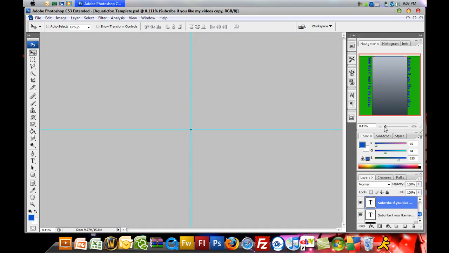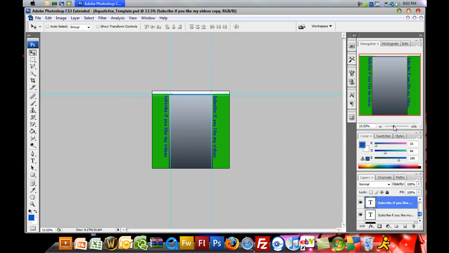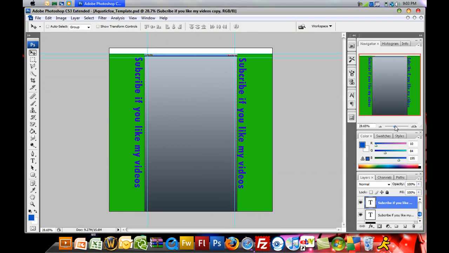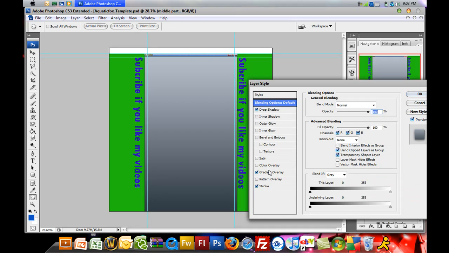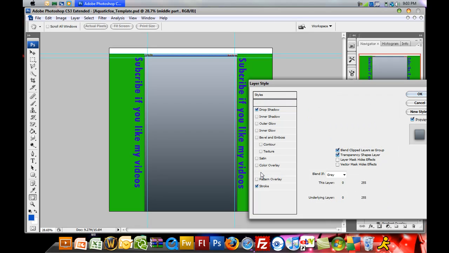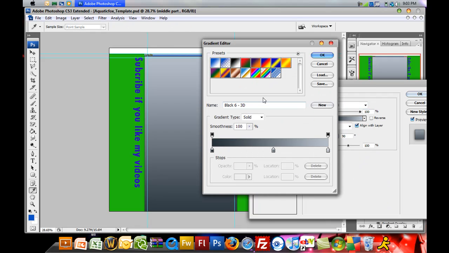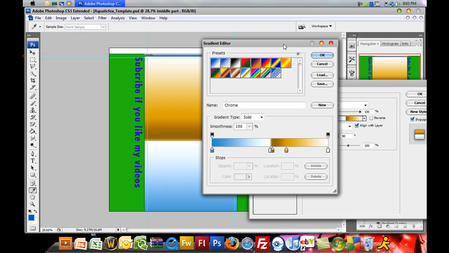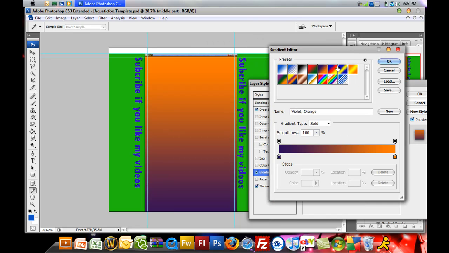Now what we can do is edit the middle part if you want. Alright, now we just open the layer style, and if you want it to be gradient, you can go ahead and do it. You could have a lot of different colors. It's a pretty weird color.